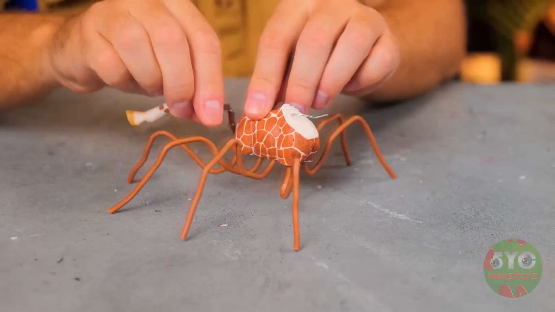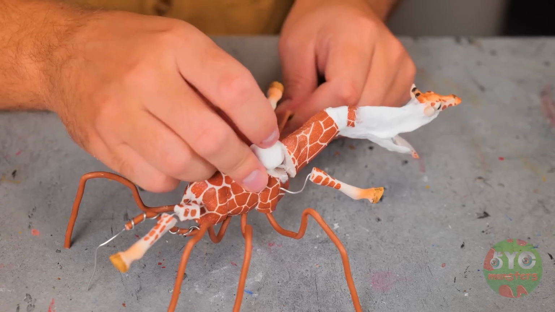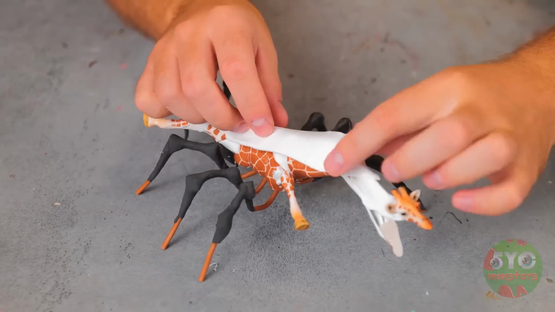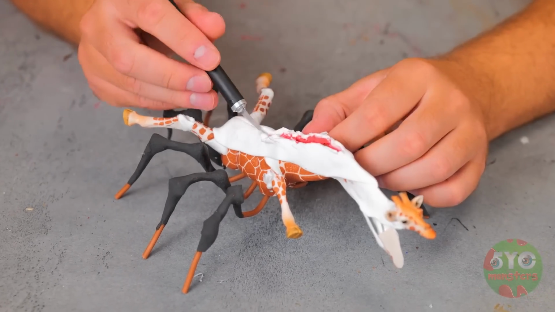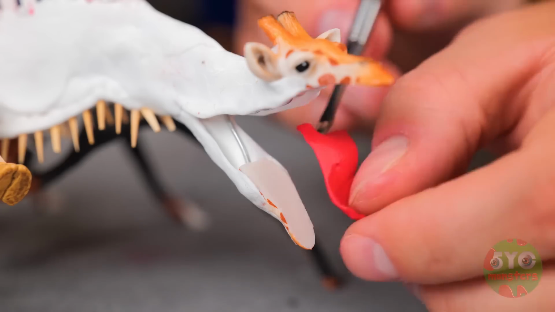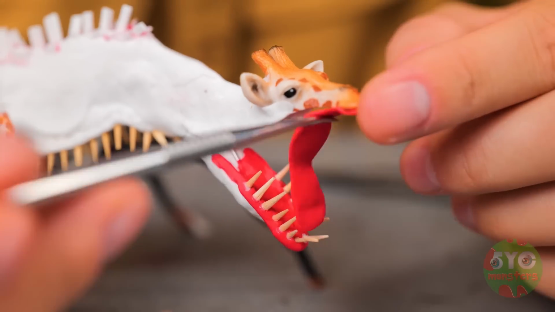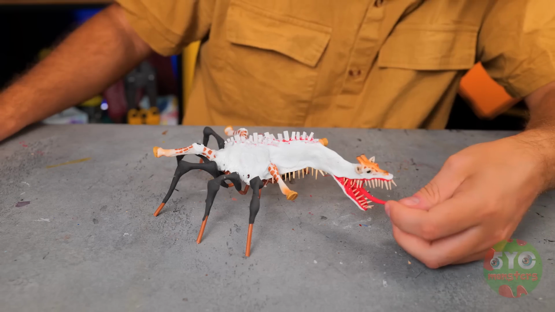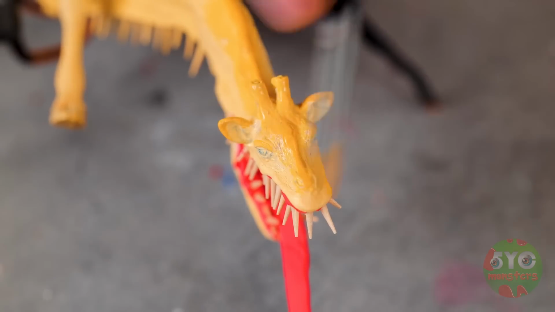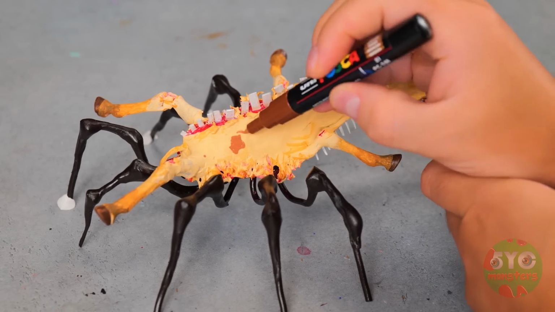Don't worry, you'll get new legs. A whole bunch. Some clay and wires will help whip things into shape. Just don't forget to make some room for spikes. Oh, looks like dental's included in your makeover package. But even a scary giraffe could use a fresh coat of paint. We can't forget your spots either.